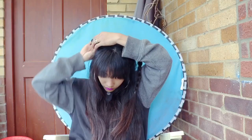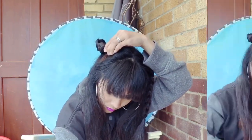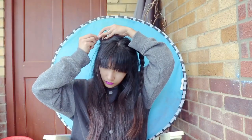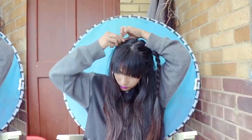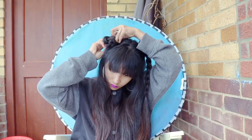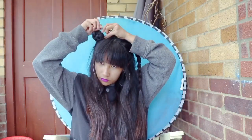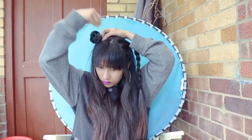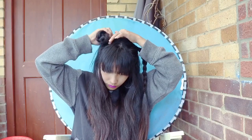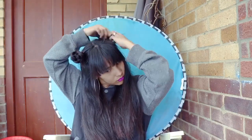Just put round your hair and then get a pin and pin it. And then put some pins. So make a bun like this. And then the other side, just round again and get a pin.